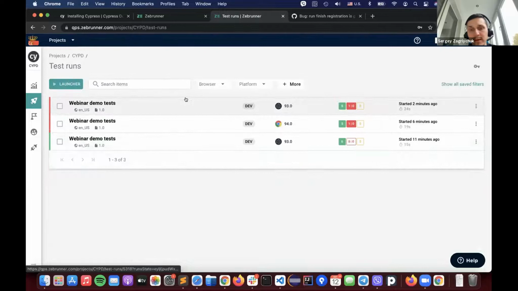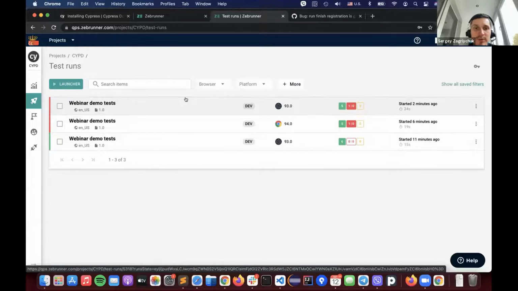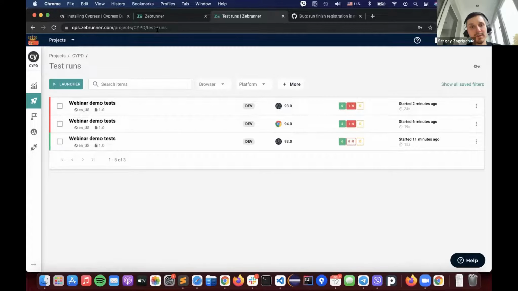So even if you execute 10 spec files at once, everything will be tracked as only a single run in Zebrunner. So this is the concept of Zebrunner, one run, one result. So even if there is more than one spec file, the same thing works for parallel execution.